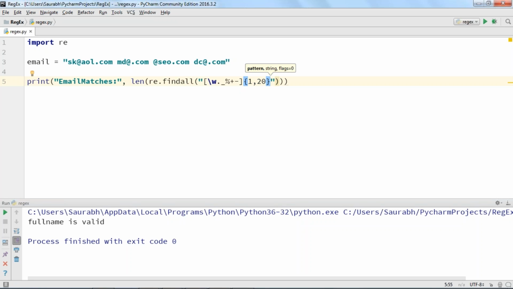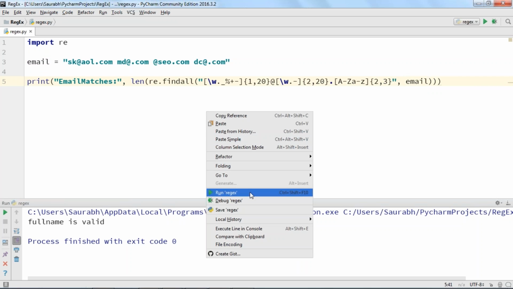After that I want @. After @ I want anything, so for that I'll type \w, dot, that is period, then a hyphen, and the range should be between 2 to 20 characters. After that I want a period, and then I want uppercase and lowercase letters, and it should range between 2 to 3. Alright guys, go ahead and execute this.